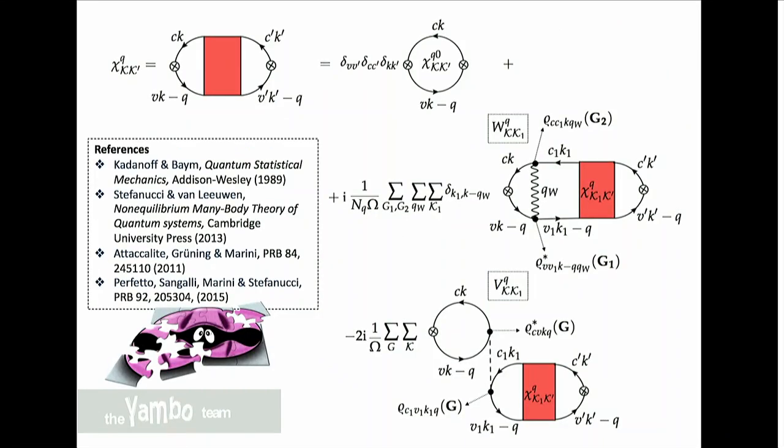I just leave you with this painfully detailed graph representation of the Bethe-Salpeter equation. So here you see you have all the indices, the state index, the k-point index, you have the sums over G-vectors for the plane wave basis, and so on. So you can maybe go on the Yambo wiki, take these, and then maybe compare with the expression that you find in the Yambo cheat sheet, if you are interested in how one can really use diagrams for doing calculations. Thank you.